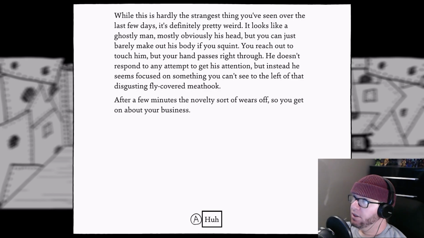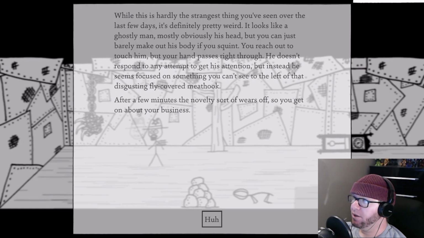Is this a ghost? While this is hardly the strangest thing you've seen over the last few days, it's definitely pretty weird. Looks like a ghostly man, most obviously his head, but you can just barely make out his body if you squint. You reach out to touch him, but your hand passes right through. He doesn't respond to any attempts to get his attention, but instead, he seems focused on something you can't see to the left of that disgusting fly-covered meat hook. After a few minutes, the novelty sort of wears off, so you get on about your business.